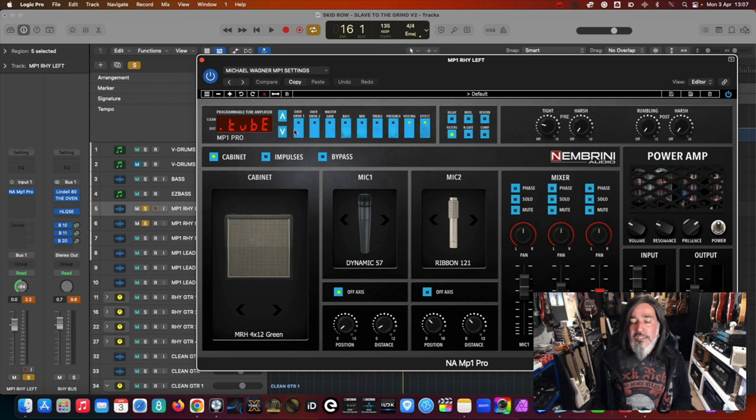So voicing is still the same: tube, distortion, overdrive 1 at 4, overdrive 2 at 5.5, master gain at 7.5, so exactly the same. Bass is at 12, and the mids I took out. Wanted this to be a little bit more scooped sounding because I was doing the heavy thing. So I dropped the mids down to 2, the treble is still at 6, presence at 12.